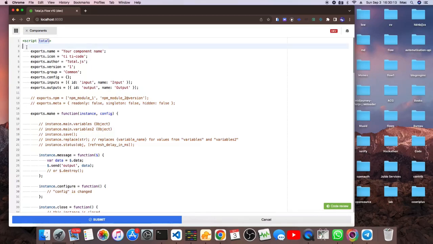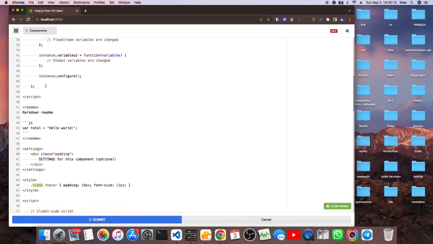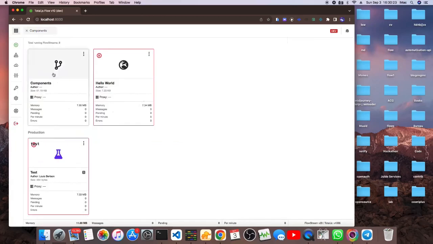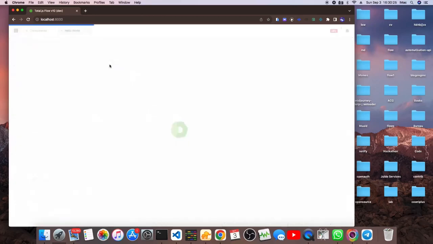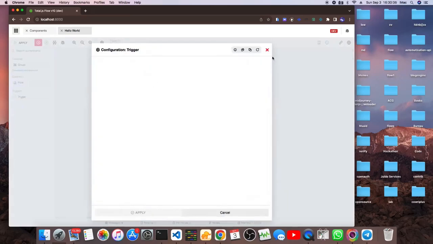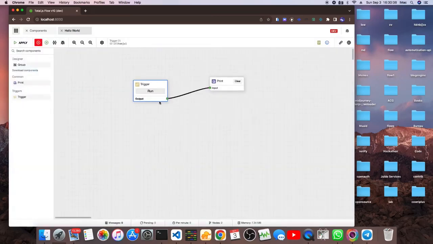The code that you are going to put inside this script is going to be evaluated by the server side, by Node.js, because when you take a flow like that, let me open another flow so you see. You have the client side and this is server side. Even what you see here, that part is in the browser.